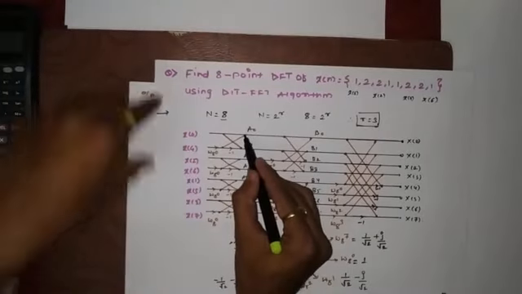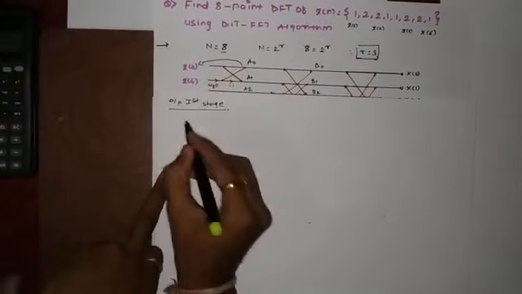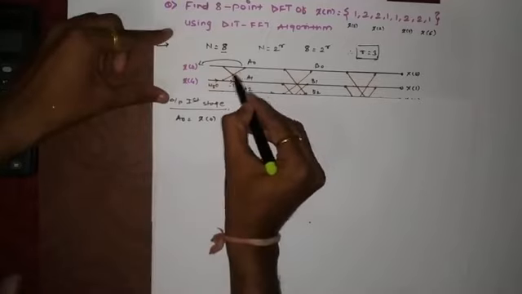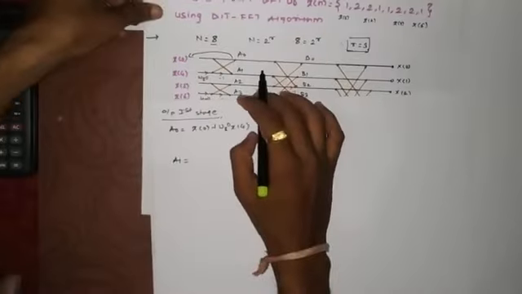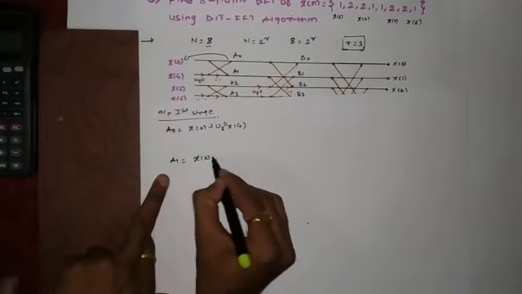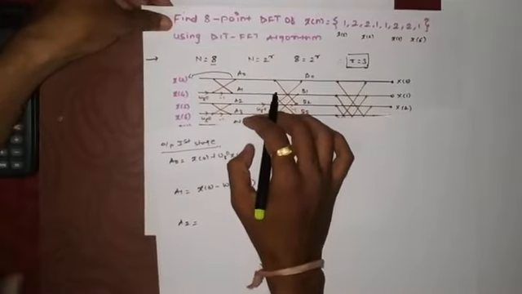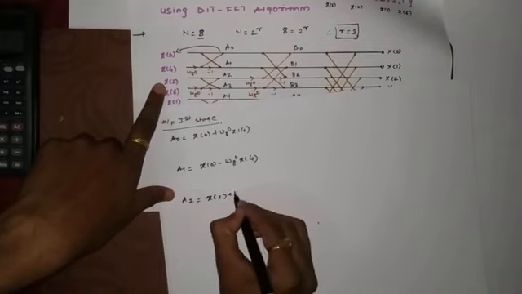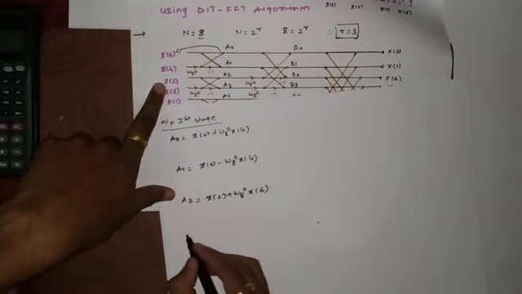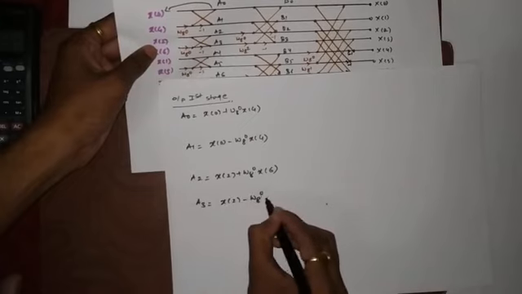See it here, the first term is a0. A0 is dependent upon the values x0 and x4. So we'll write this equation as a0 is equal to x0 addition with twiddle factor and x4. Similarly, a1 is going to be plus and minus, so we can write directly subtraction, x0 minus omega 80 x4. Similarly, we'll come across a2. Now if you see, a2 is having first input as x2 and second input as x6 with addition. So x2 plus omega 80 into x6. Similarly, a3 is in a reverse direction, so we write a3 is equal to x2 minus omega 80 into x6.